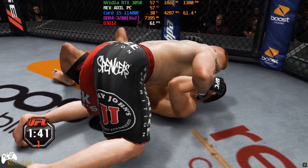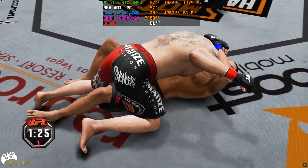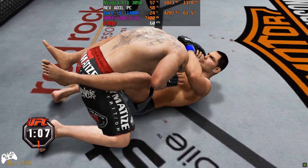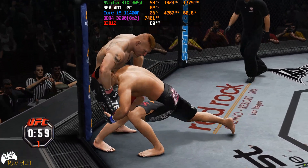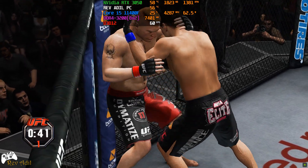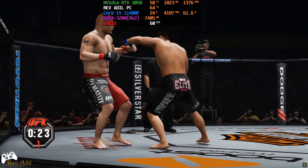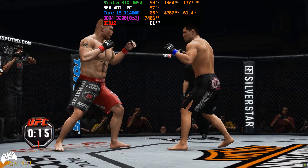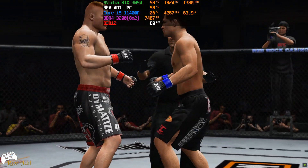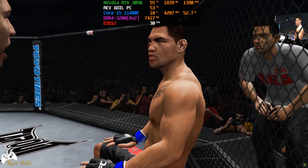More knees. Very nice. He's moving to north-south, looking for a choke. He's got half guard. Side control again. Huge left and right — those are snapping his head back, Mike. He's in full guard. Back on their feet. 45 seconds remains. Good inside punches. Nice counter. Double underhooks. And that's the end of round one — what a round! Both men showcasing a wide variety of skills. That was five minutes of beautiful mixed martial arts, Mike. That is what this sport is all about.